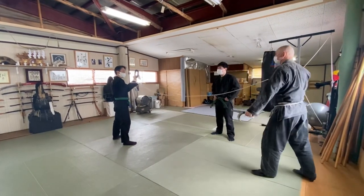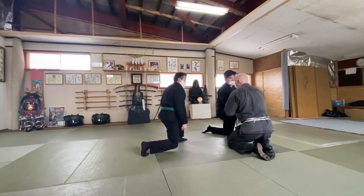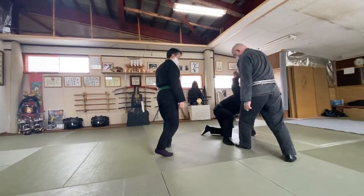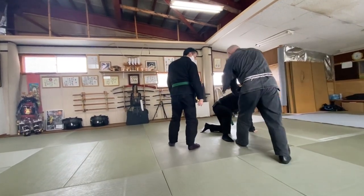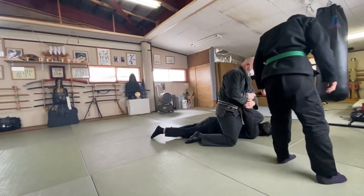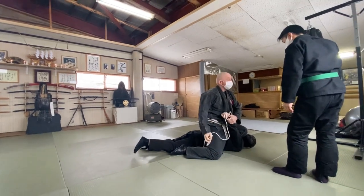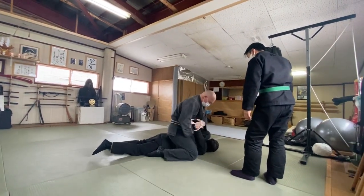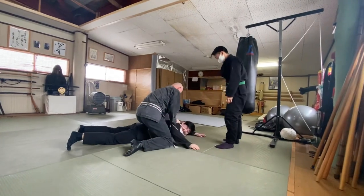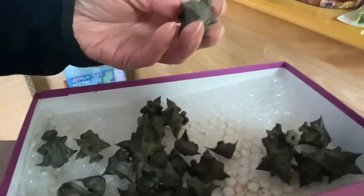Ninja used many different tools. Most of them are handmade. Ninja were originally farmers. They were living as farmers, and whenever they were asked, they changed into ninja and sneaked into enemies' places to get information. They were poor, so they had to make handmade tools by themselves. They are called makibishi, dried hishinomi, or angiosperm.